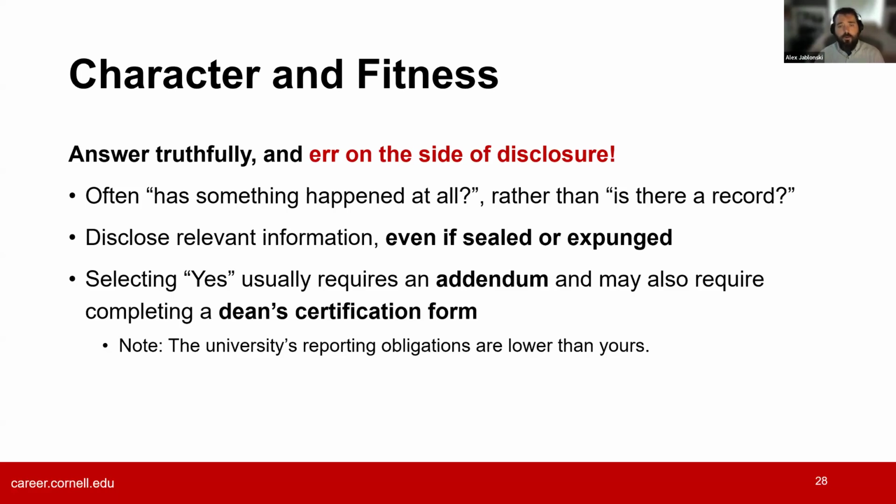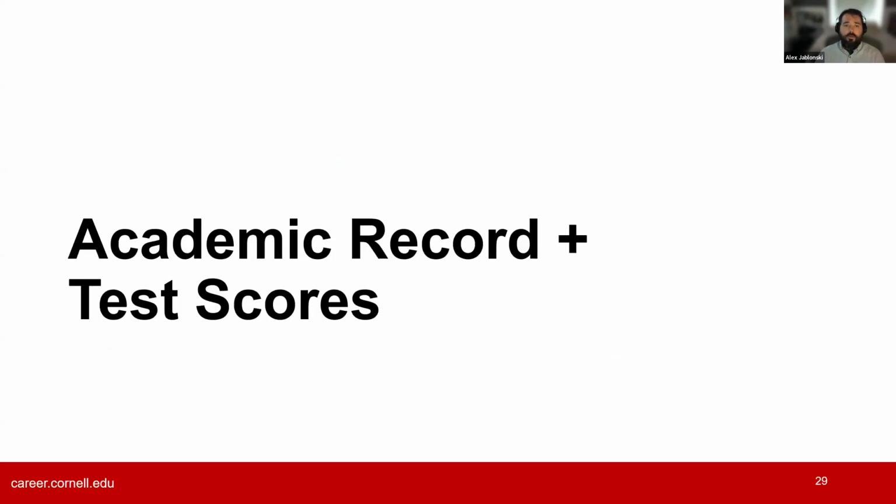So things aren't immediately disqualifying, but in all cases, the cover-up is worse than the offense. If you try to hide it and not disclose it, it can cause real problems. Assume the bar will find it. So better err on the side of disclosure. This is something you definitely can come to talk to us about and something you can talk to law schools directly about if you have questions. Okay, before we turn to the record, any questions here that we haven't put off?